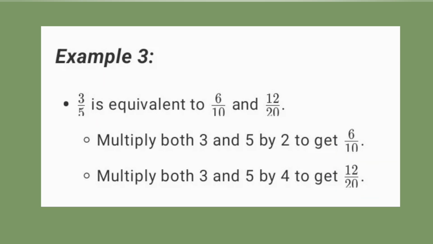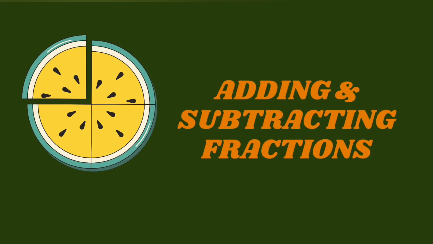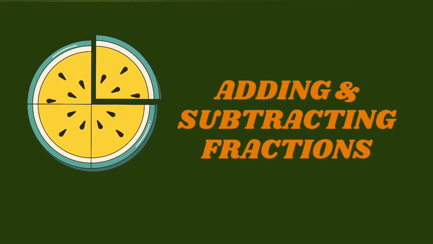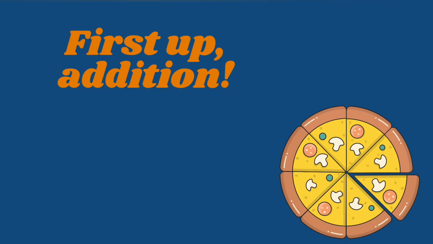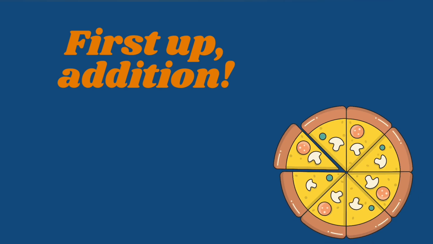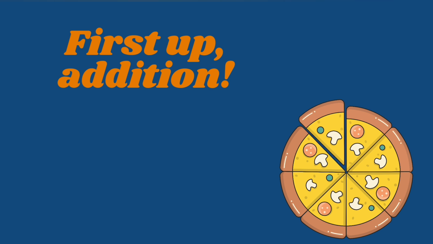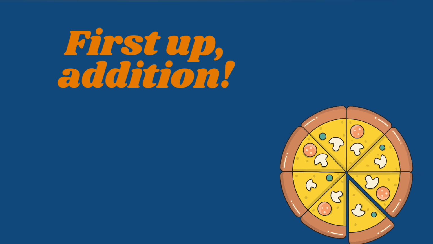Here we have done with all the types of fractions and now let's start with the new topic, that is adding and subtracting fractions. Are you ready? Let's get started. Addition in mathematics is the process of combining two or more numbers to find their total or sum. It is one of the basic operations in arithmetic, right?